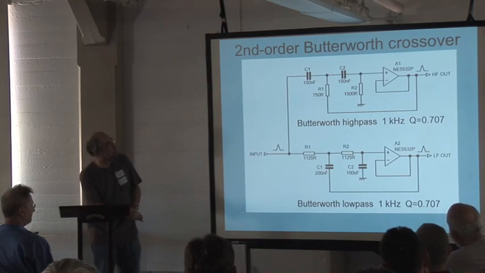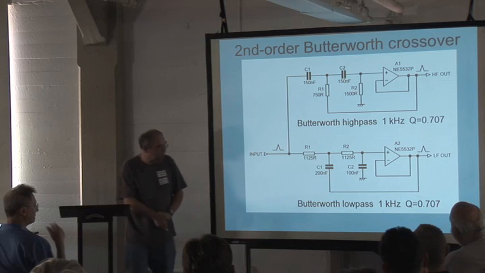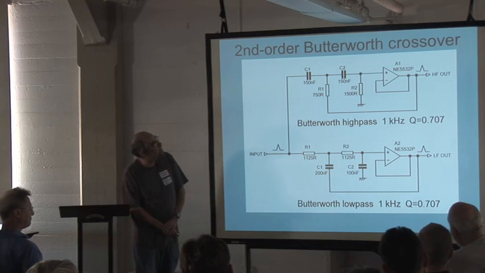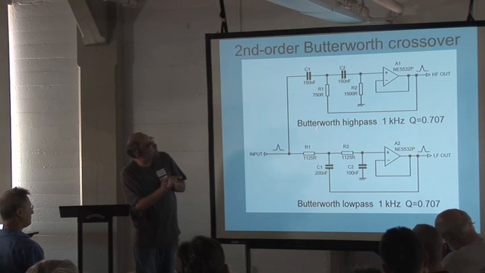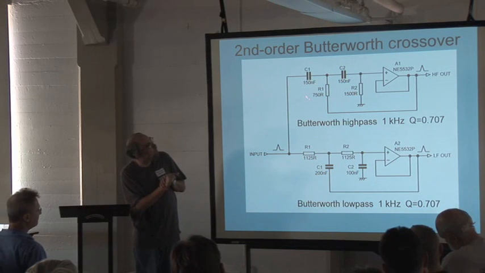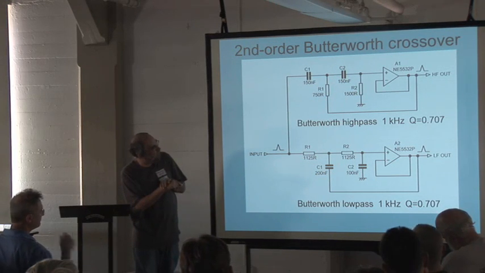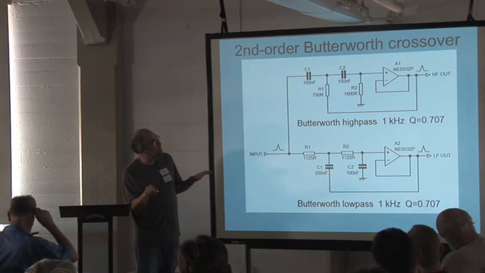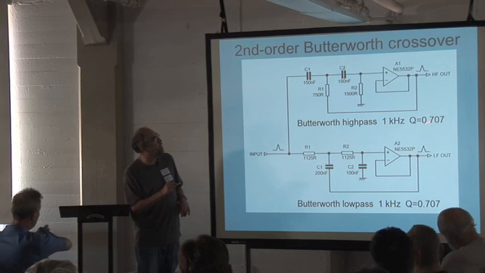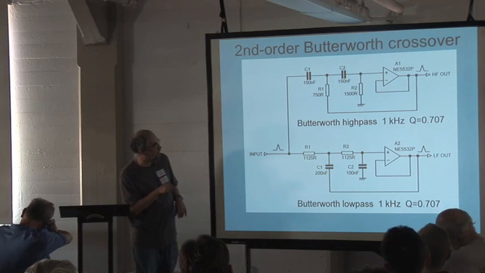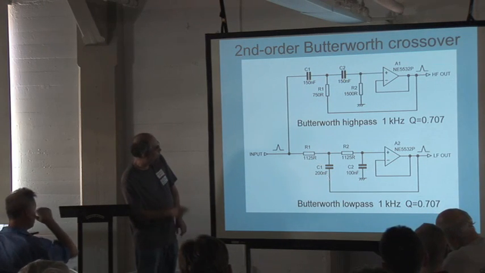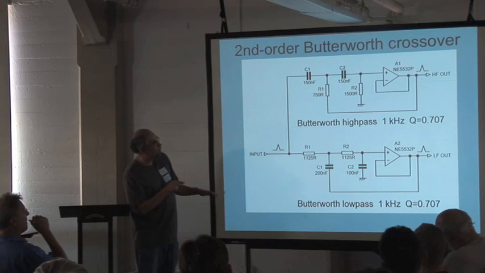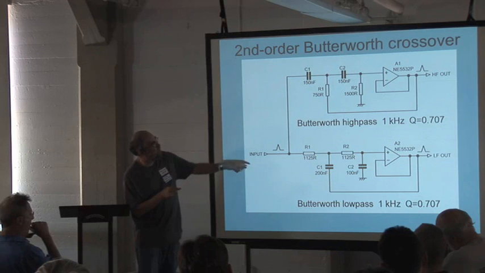Next slide. This is a typical implementation of it. It's your standard Sallen and Key filter. These are the correct component values for a 1 kilohertz crossover, and it's Butterworth, so it's maximally flat. The Q is 1/√2 for the filter in both cases. These things, by the way, are phase spikes to show you that when the filter isn't actually doing anything, it is in phase.